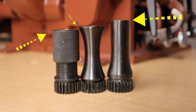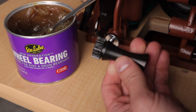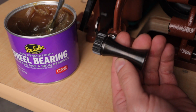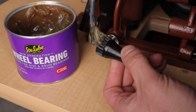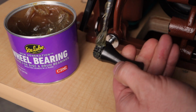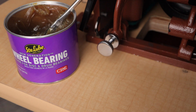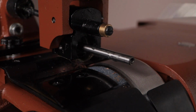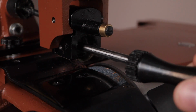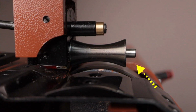We will need to make an easy adjustment to the machine if you use a roller besides the factory set straight roller. When putting on a new roller, you need to add some grease to the roller gears before attaching it to the machine. Give the center shaft a few drops of oil and then slide the roller into place. Now you can see how the shaft sticks out just a little bit too far. This will cause the roller to rock back and forth and the machine needs a minor adjustment.